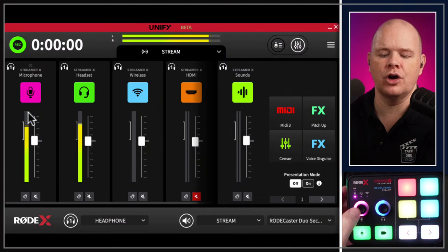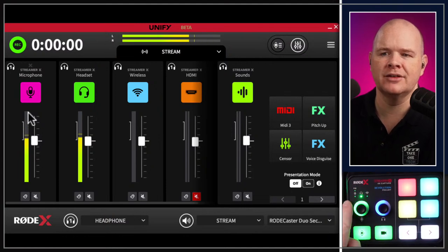So you have still got control over all those different mics. So I can click on the button here to switch over to the headset mic, and then I can adjust the level of that one down, and you can see the effect in Unify. Now that second one along the headset is now at a lower level, and I can turn it up again.